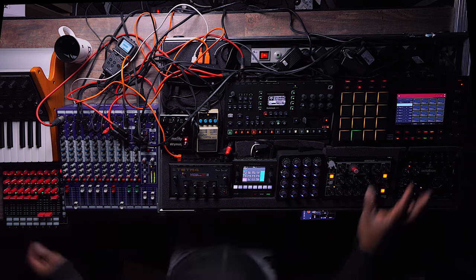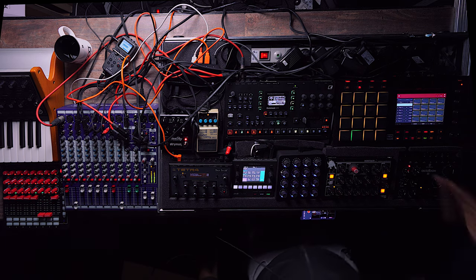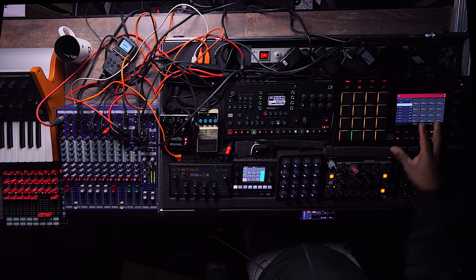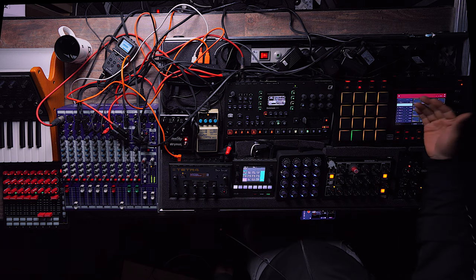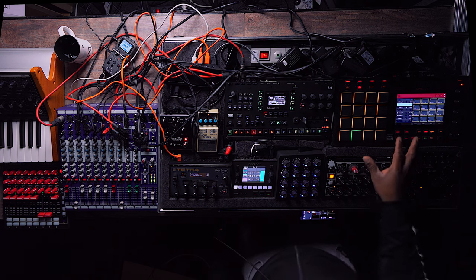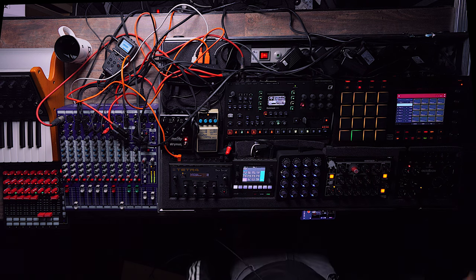But the Akai MPC is notorious for getting crazy if you give it too much to do. So if the software needs to think a lot and there's reverb and there's delay and there's also sequencing, I've seen that the Akai, at some point, gets a little bit sluggish. So I don't want to do it.